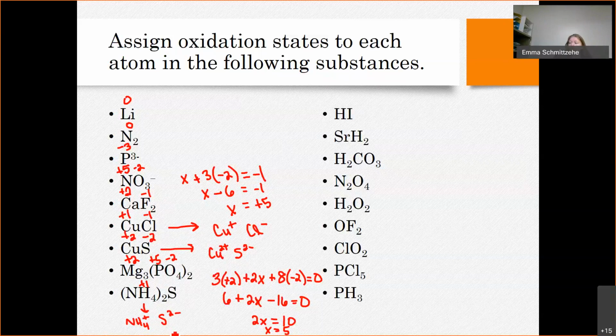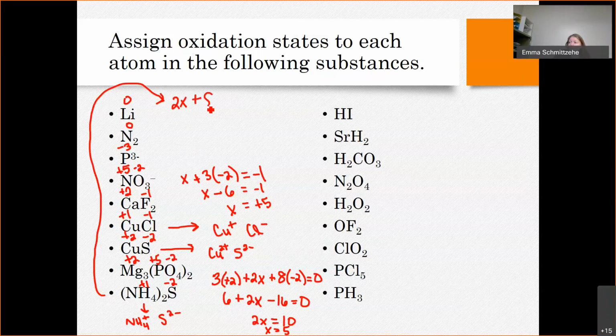So the S2- part, that is a monatomic ion. So that tells me that the sulfur must be -2, okay? And so then I can figure out the nitrogen by knowing overall this has to be 0. So I've run out of space on the bottom, so we're going to go up here. And we're going to say, okay, we have 2 nitrogens, right? Because it's (NH4)2, and we don't know what the nitrogen is. So 2x plus, well, I have 8 hydrogens because there's 2 NH4s.